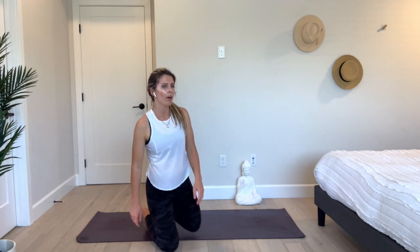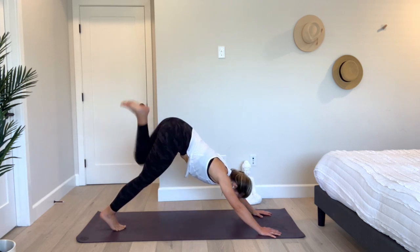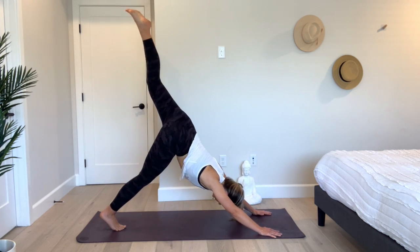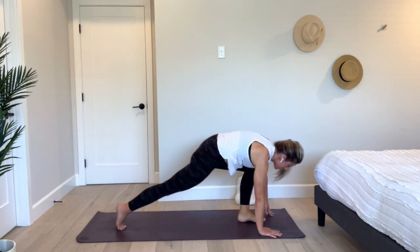One breath in through your nose. And exhale it away. And then bring your left leg all the way up. Straighten it up, lift up, inhale. On the exhale, step forward for crescent lunge.